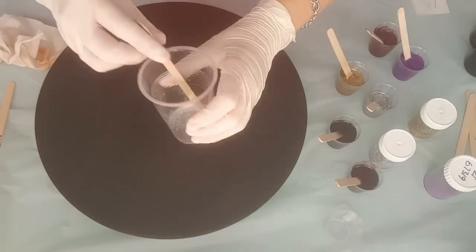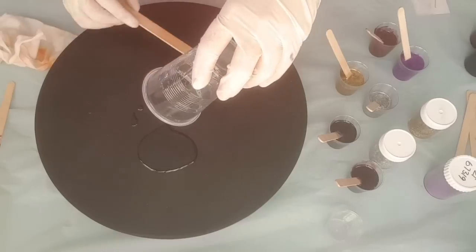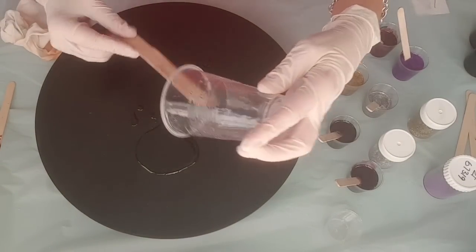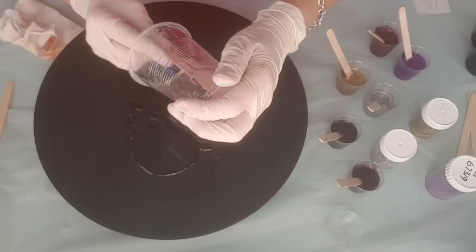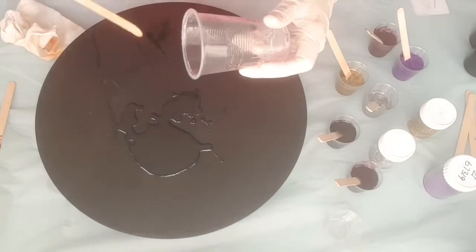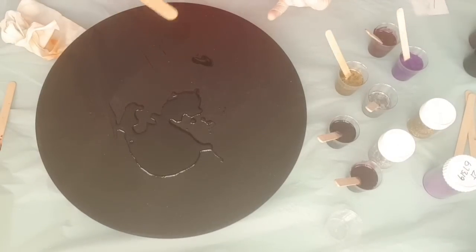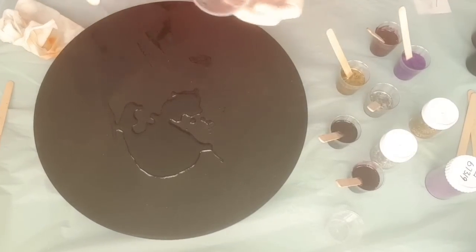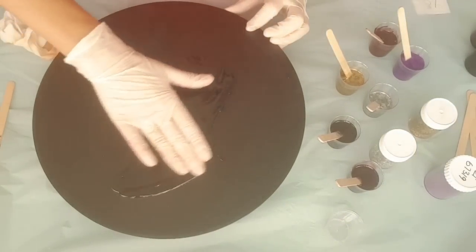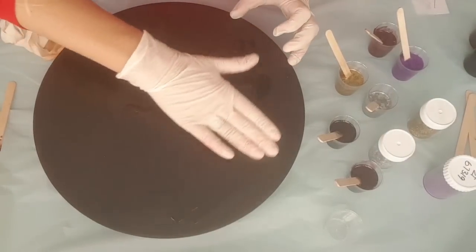Now I'm going to use this one just to spread it around on my board here. This board came already primed, so I don't have to do anything to it. You can still prime it. Some people paint the underneath of it. And one thing that I should have done and I didn't do is tape the bottom, because it's a real pain trying to get all that resin off. So I'm going to try not to leak over the sides, but we'll see.